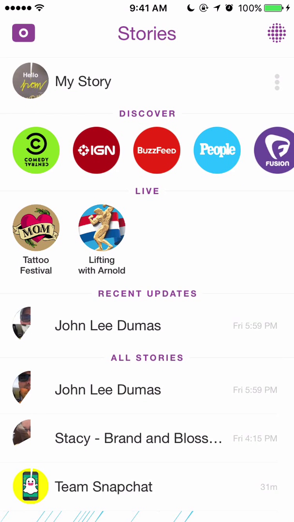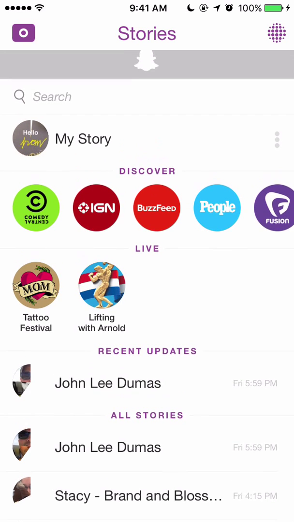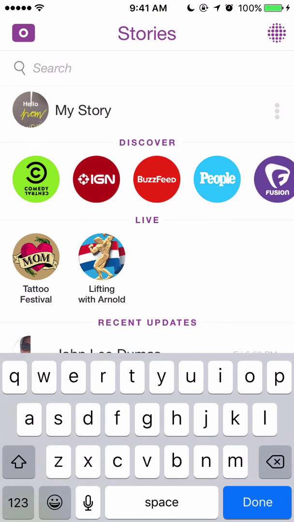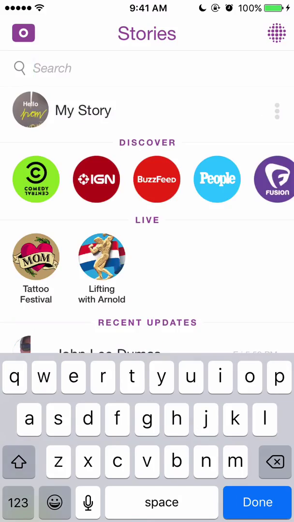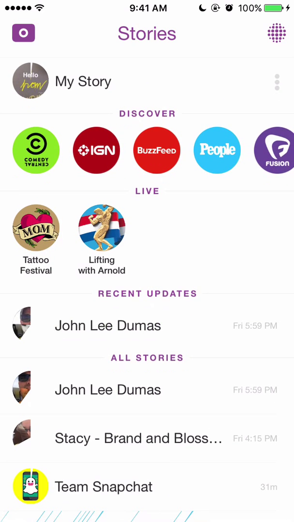Sometimes it shows up like this, where the search button is cut out, so you would have to swipe down, tap the search button, and let's add Chris Ducker. I don't know why, but his first name came to mind. Another entrepreneur who doesn't mind if you add him. Then you would tap the add button, and there he is. He's my friend now. It's going to be a minute before his name pops up.